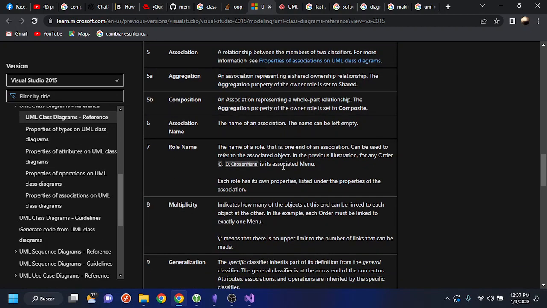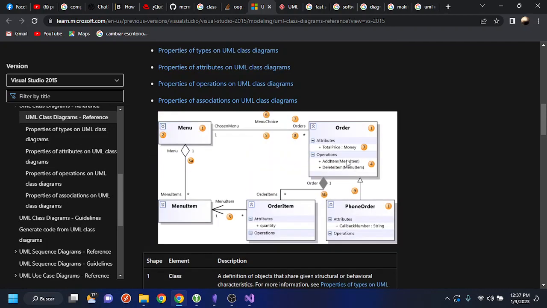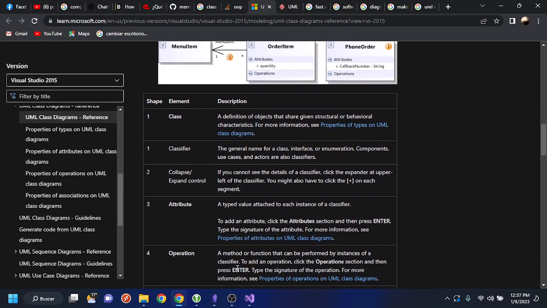Indicates how many of the objects at this end can be linked to each object at the other end. In the example, each order must be linked to exactly one menu. Each order, multiple to one menu.